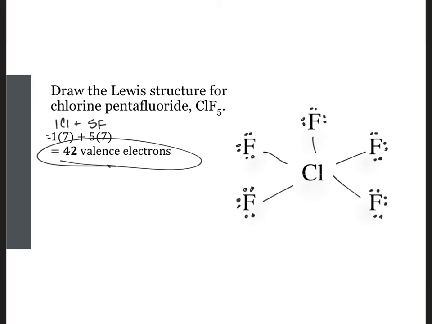5. Assign any remaining electrons. Chlorine already has 10 electrons around it, but because chlorine is a period 3 element, it can handle an expanded octet. We place the remaining 2 electrons on chlorine. 6. Move lone pairs to create multiple bonds if the central atom has less than an octet. We just expanded chlorine's octet, and the octets of all fluorine atoms were satisfied in step 4. Let's clean up the structure to calculate formal charges.